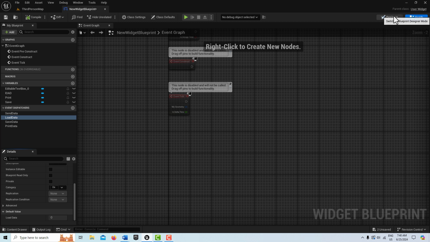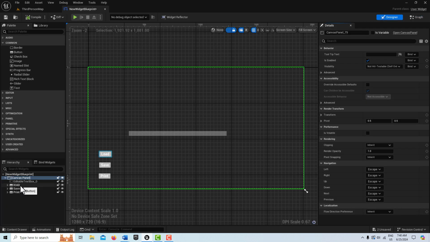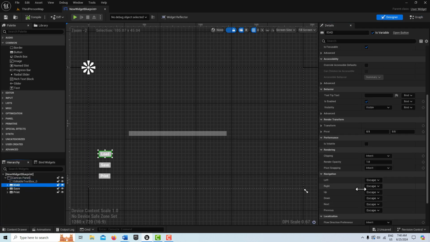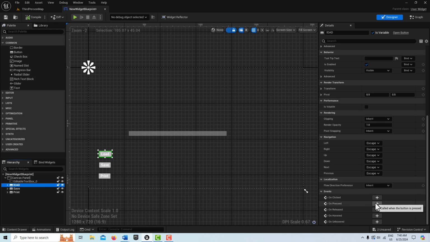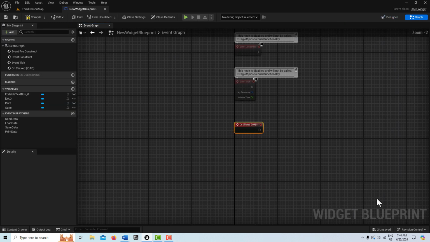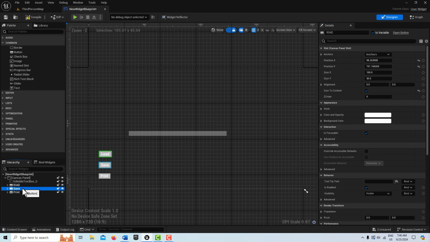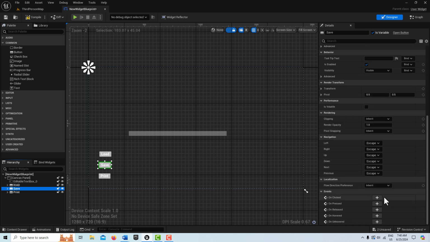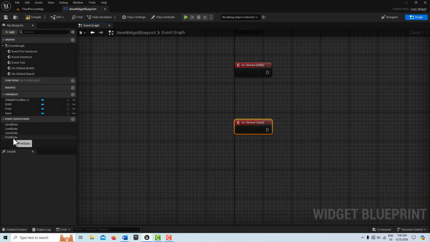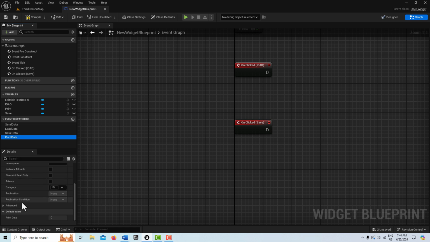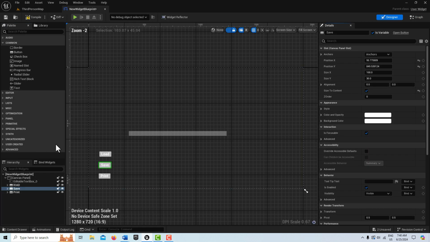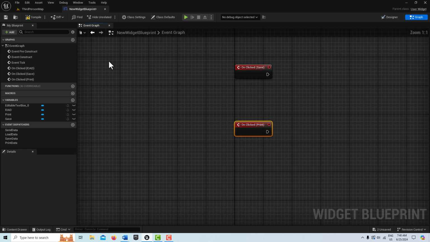So if we come back on the designer view, we click on the load button and we come down here. There's an option for on clicked. So we click that, and I'll just do these all at the same time. And then we'll go to the save button and come down here to on clicked. And then we'll come down to print data and do the same thing on the designer, print, and go on clicked.